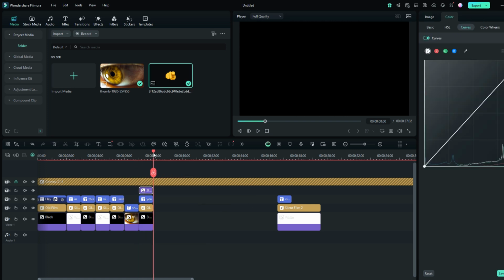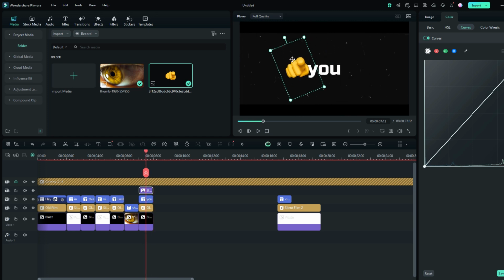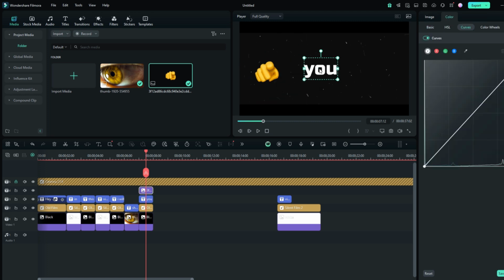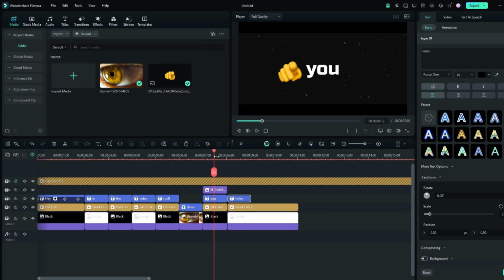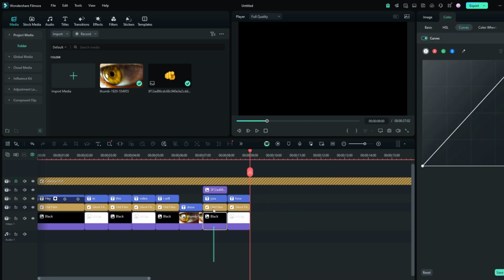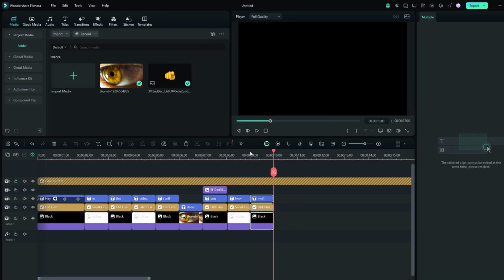And on this part I added the emoji with the text. You can do it your way, that's your creativity. Kinetic typography is like an art, you need to create it your way if you want to make it better.